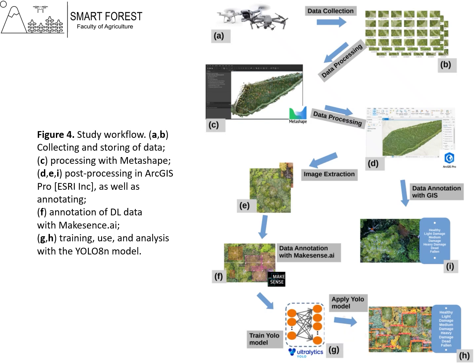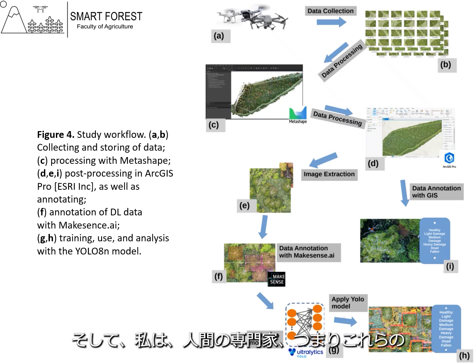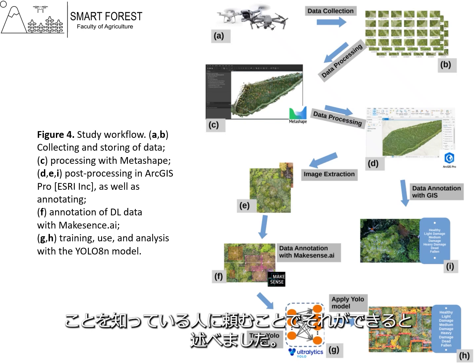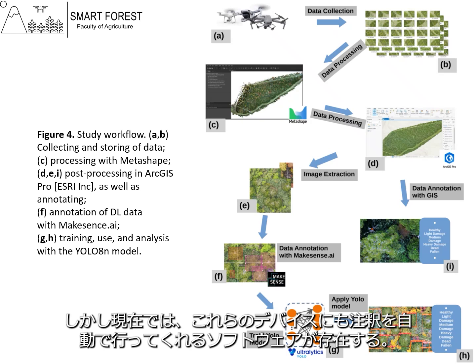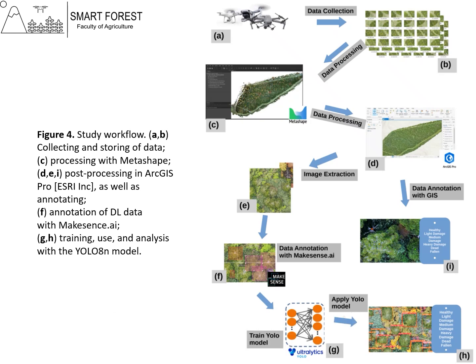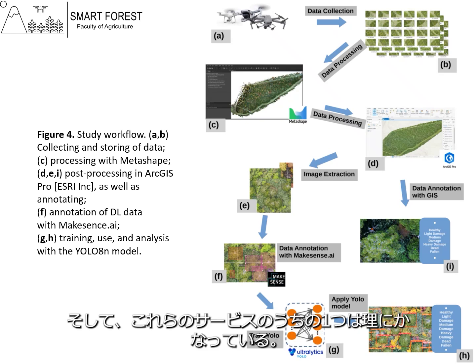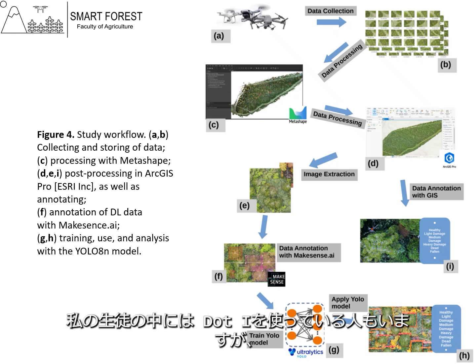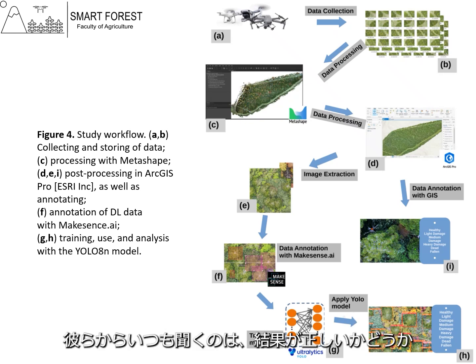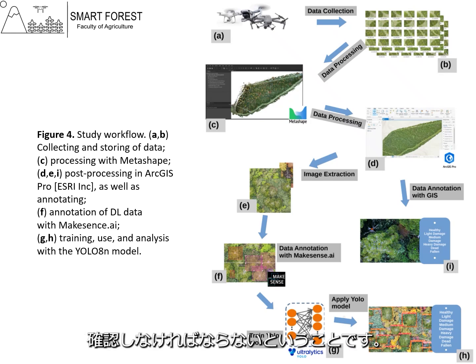The annotation, I mentioned that you can do it by a human expert, by someone who knows about this. But nowadays, there are also softwares that do annotations for you. But of course, they have to be supervised. Someone has to make sure that the annotations that the software is doing are correct or not. And one of these softwares is MakeSense.ai, which some of my students use. But what I always hear from them is that they have to check if the results are correct or not.